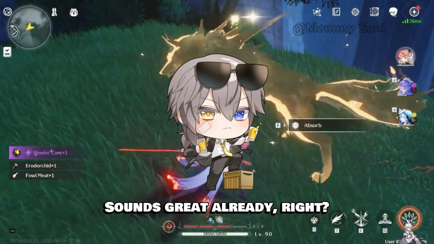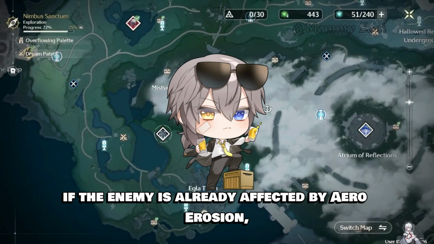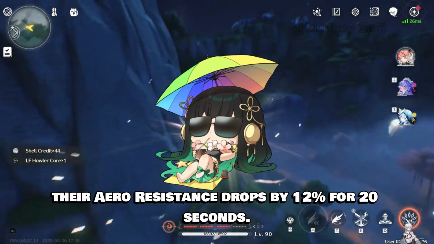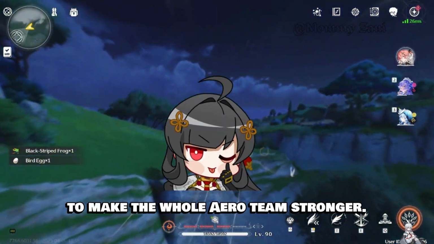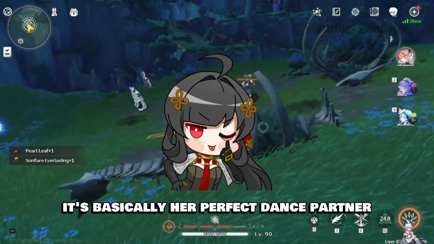Sounds great already, right? But get this. If the enemy is already affected by Aero Erosion, their aero resistance drops by 12% for 20 seconds. That's not just personal damage, it's a full-on debuff to make the whole aero team stronger. It's basically her perfect dance partner.